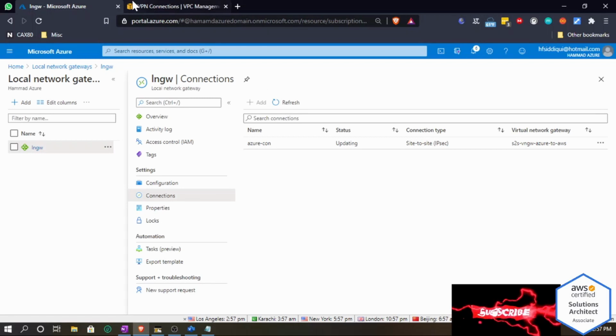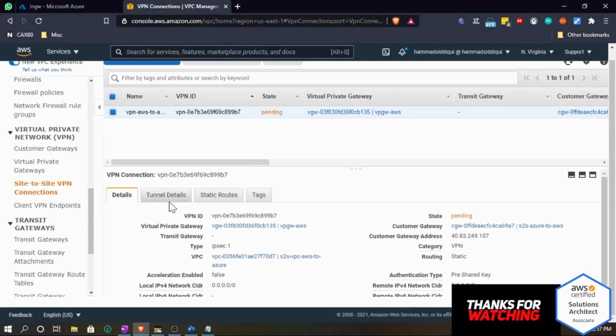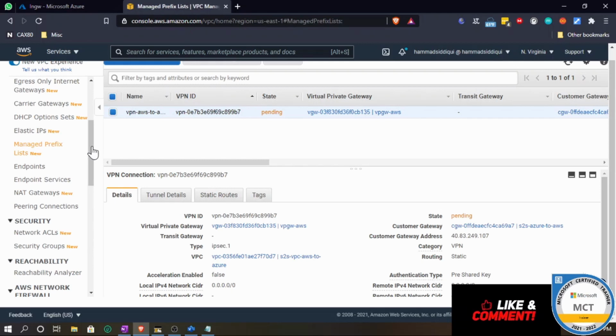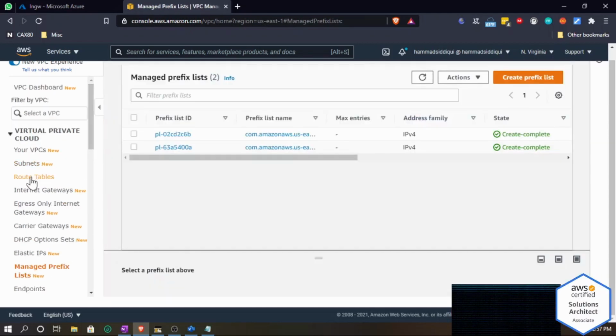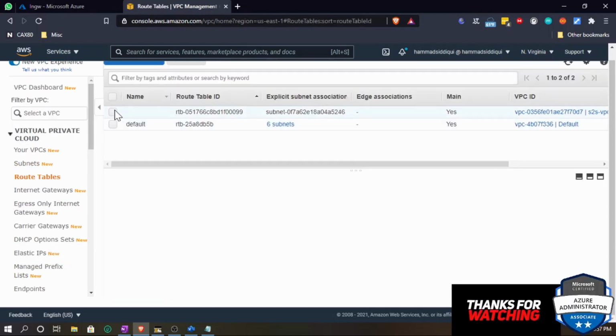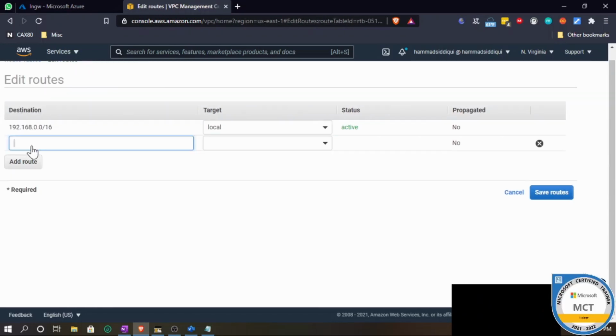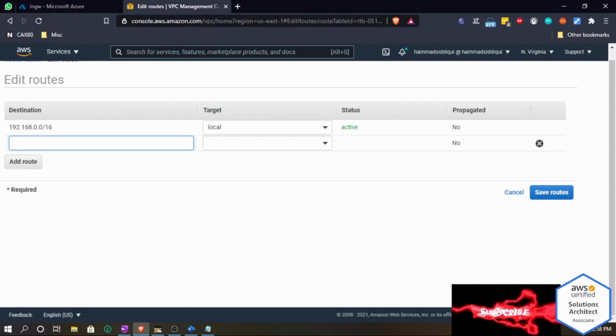Also, while this is happening, I want to show you something else as well. Actually, let's make sure that we have a route defined as well. Let's go up here, route table, go back again. Over here, we want to make sure we define a route. So this is the route where the traffic would go. The connectivity will happen in the back, it's happening, but I also want to make sure the machines are connected.